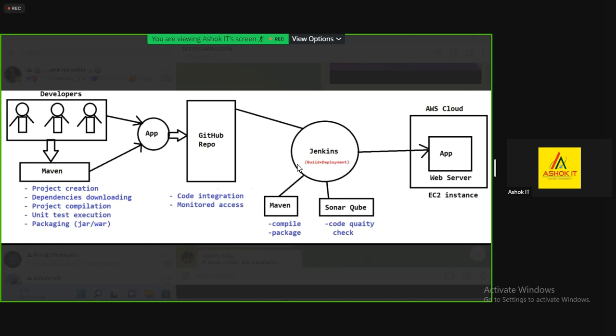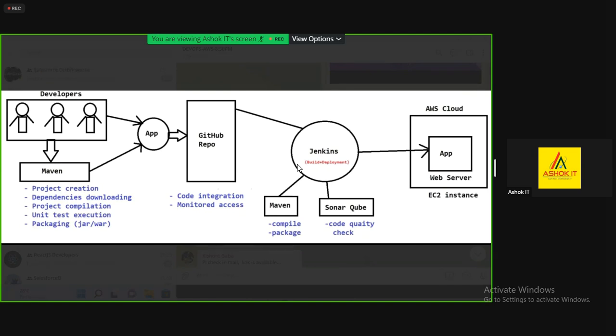Can you tell me which goal I need to use to compile and package my project? Do I need to use two goals, or is only one goal sufficient? The package goal is sufficient. The package goal will do compilation and packaging. Before doing the compilation, is it recommended to delete the old dot class files? Because we are going to compile freshly. Fresh compilation we will do.